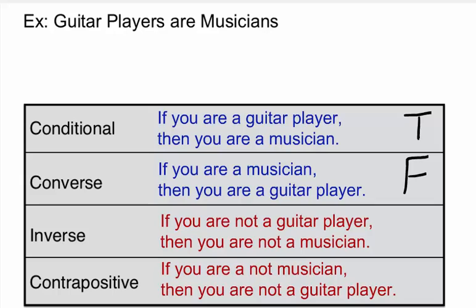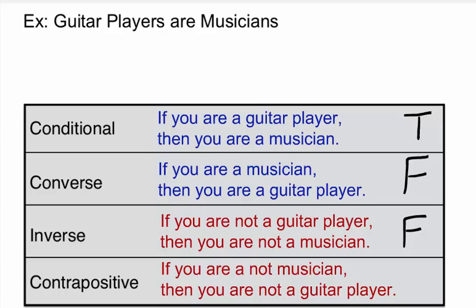That's not always true. Let's look at the inverse statement. If you're not a guitar player, then you're not a musician. What do you think? Is that true? Always? Or could that be false? I would say it's false because I'm not a guitar player, but I might call myself a musician because I know how to play violin.